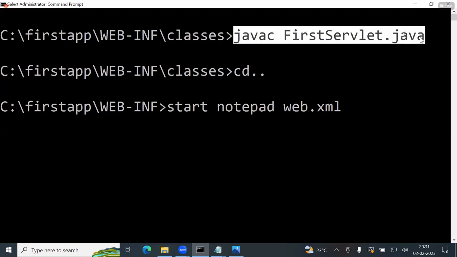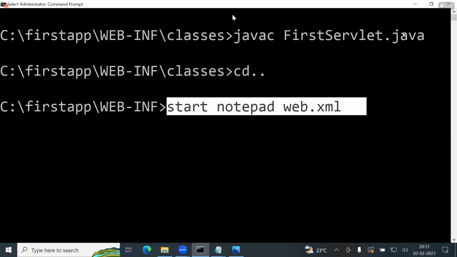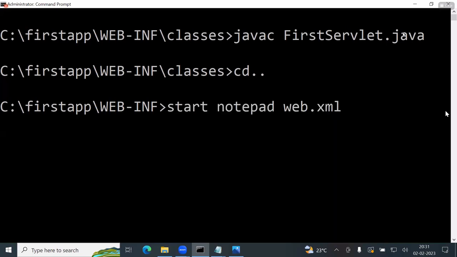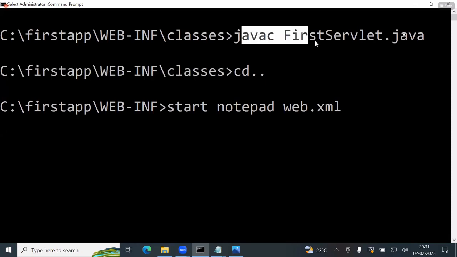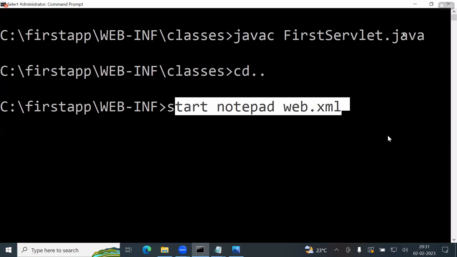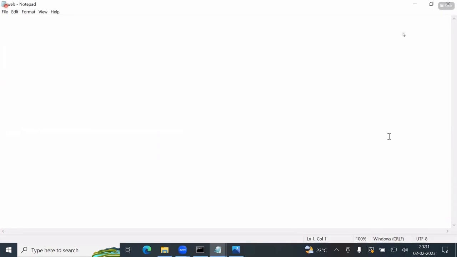Now it is compilation. It is coming back to one folder. Start notepad web.xml. Is it over? No. Say the steps to develop a web application. First step, create the web application folder structure, these 3 folders. Second step, write and compile the web application source code, nothing but the servlet program. It's over. Next, write the deployment descriptor web.xml. Now we are writing the XML. Now you cannot understand this XML. While executing you will understand, I'll explain at that time. For now, write it as it is.